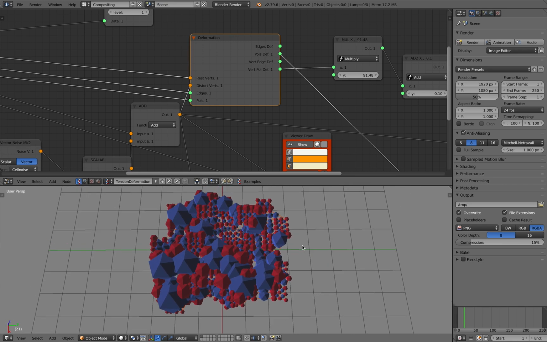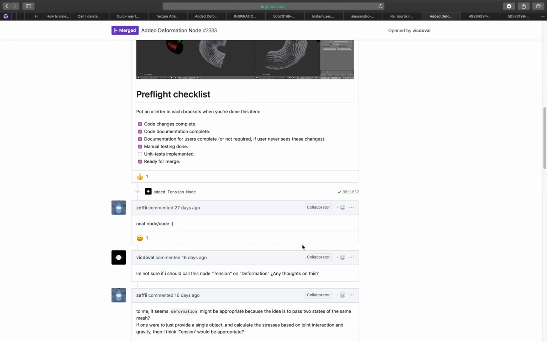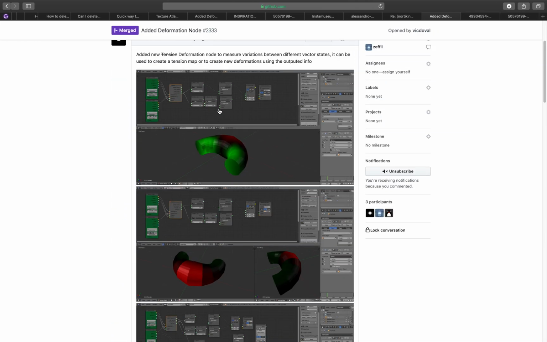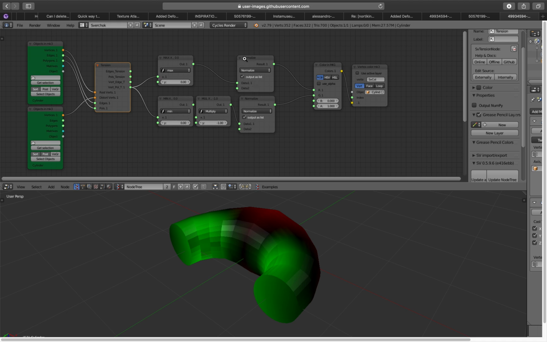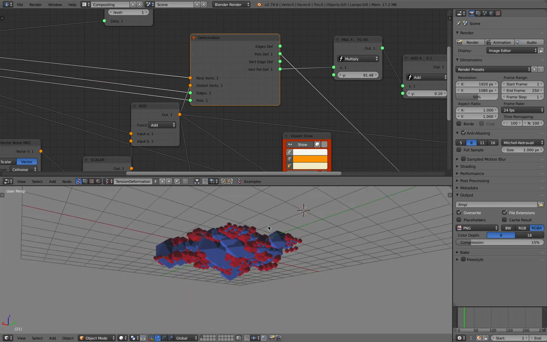Maybe it's a good idea to test it on a face. Maybe I'll do that next time. And I will be using the node setup that's shown here as an example. So you find the minimum and the maximum, and then based on that, you create a color. So this is also kind of interesting. So I'll give that a try next time.